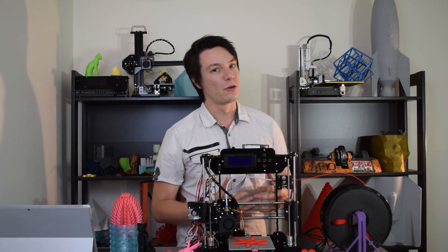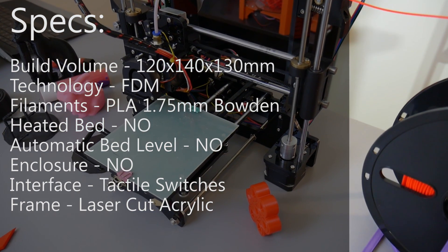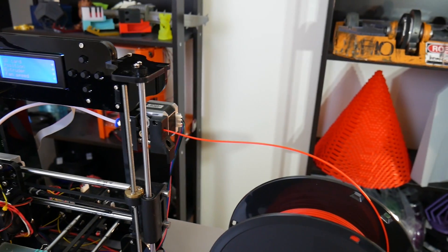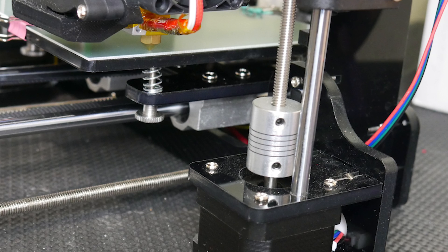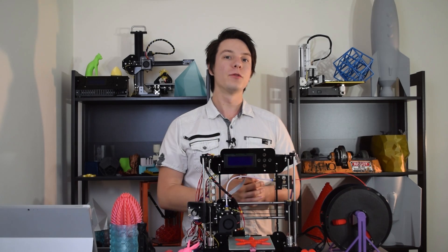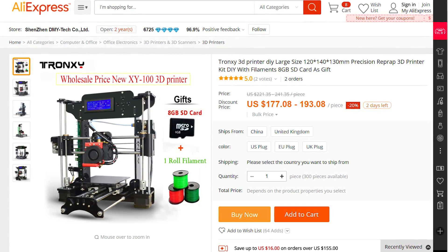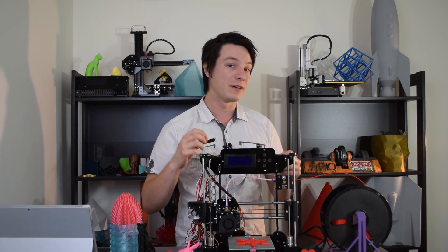The print volume is small at 120 by 140 by 130 millimeters in Z, and it has a non-heated bed which is removable — again, this sort of fiberglass garolite plate we've seen a few times in low-cost kits. The machine has a Bowden style extruder and actually has full-sized NEMA 17 stepper motors, so purchasing five of those alone would probably cost more than this kit, meaning you're really getting quite a lot for your money. Some seasoned kit builders might recognize this design — it's actually a rebranded kit from Tronxy. However, there are a few tweaks, and the Start price is still more attractive than going straight to China.